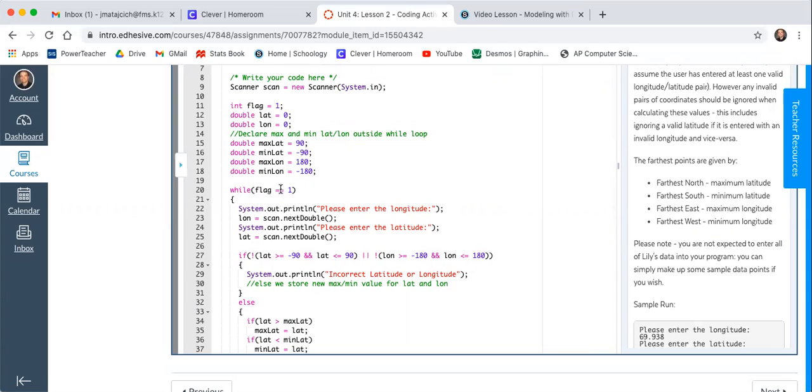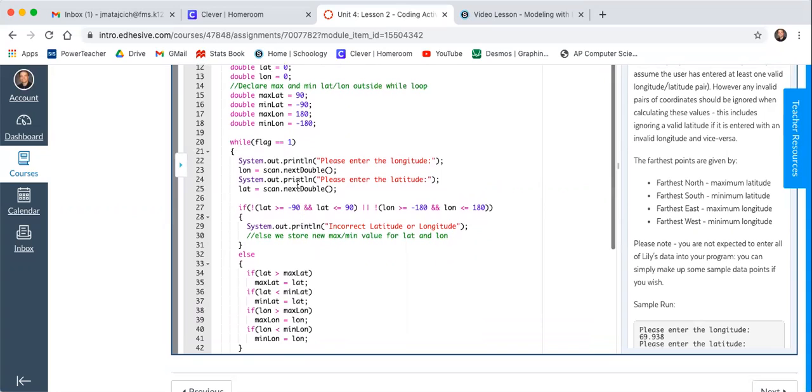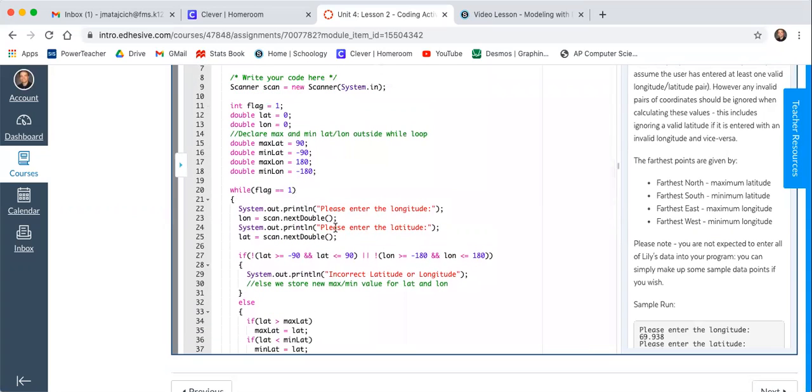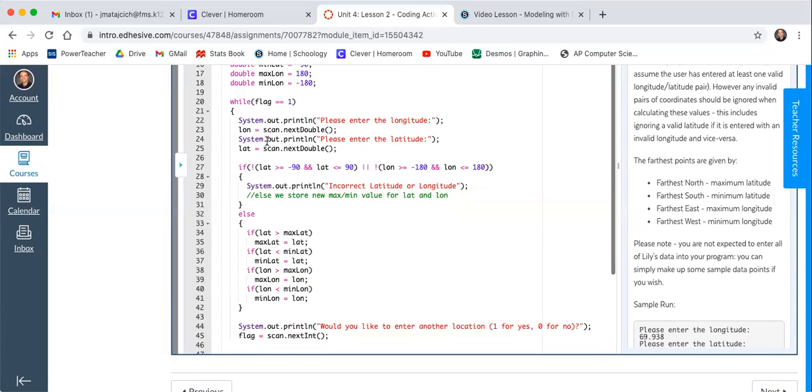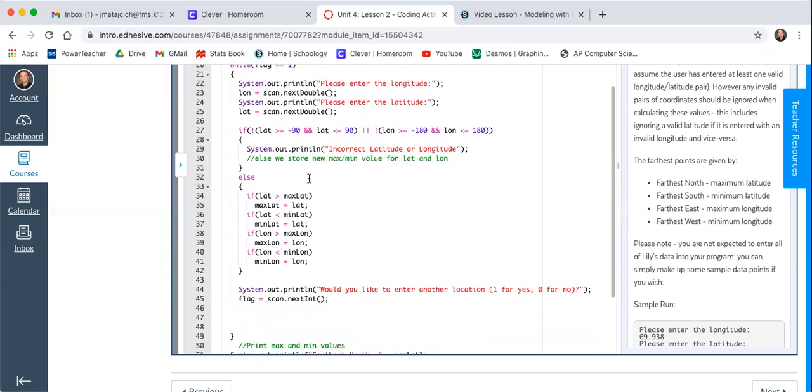So as long as that flag variable is equal to 1, we enter the loop. And we set it equal to 1 to begin with. That way we do enter this while loop. We are asking them for a longitude and a latitude. If they type something outside of these ranges, we want to print incorrect. And then we want to check and see if we can replace these things.